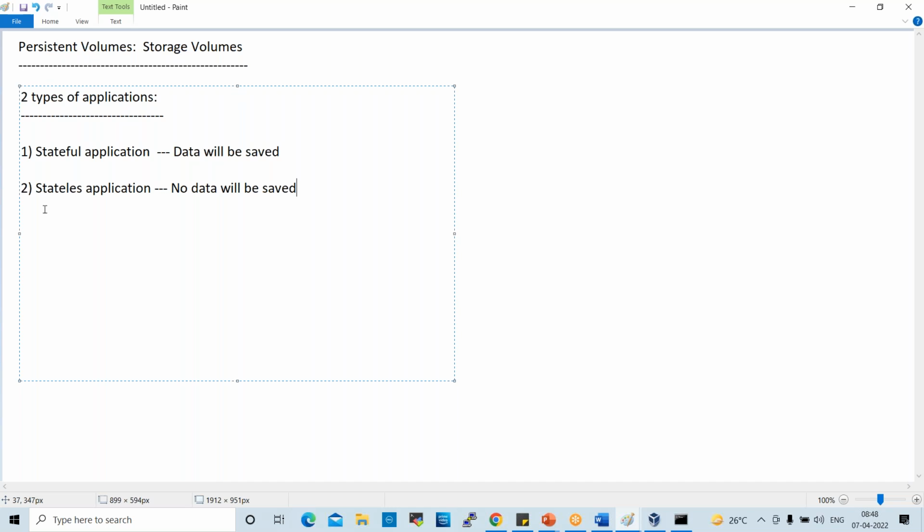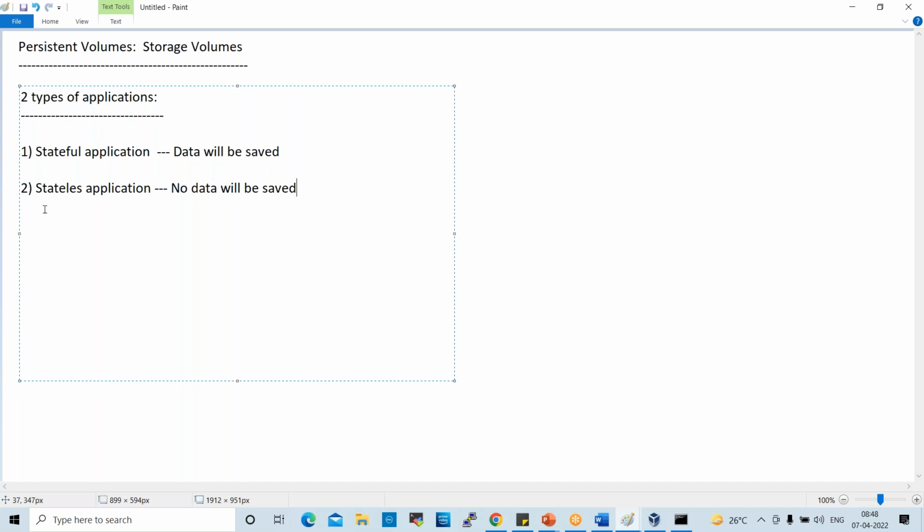But why do we require these two? Why do we require stateful and stateless? What is the importance? Some companies give some ads for 1 or 2 days. For example, when one product is released, for those 1 or 2 days, or 3 or 4 days, they give some advertisements.